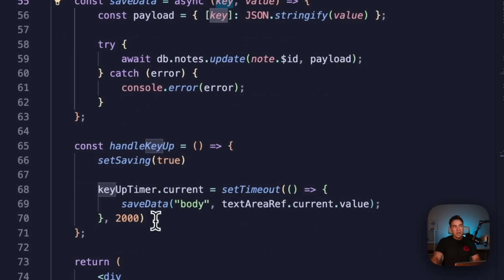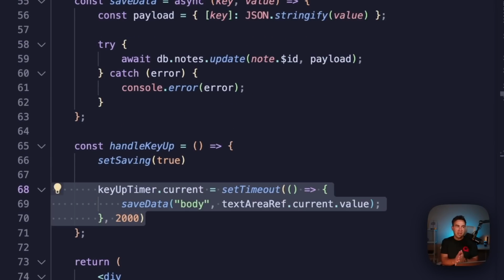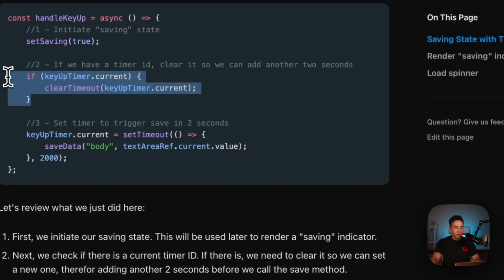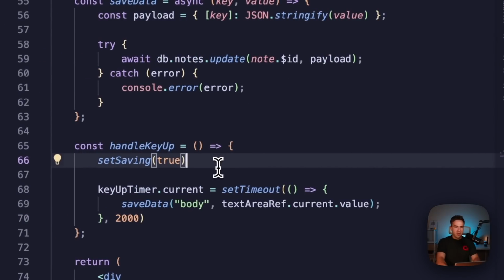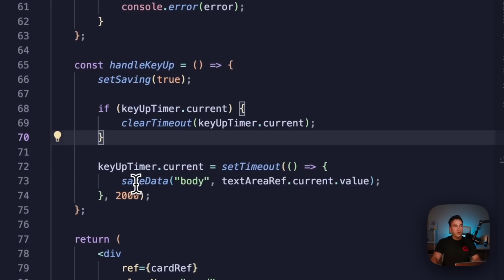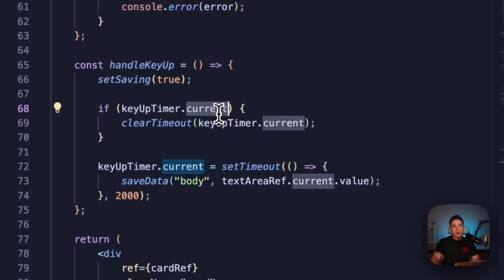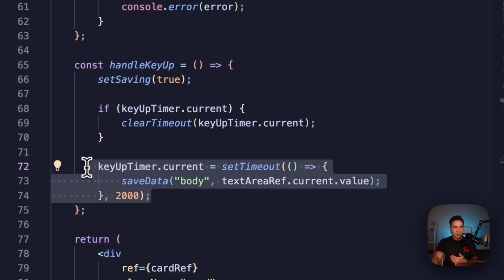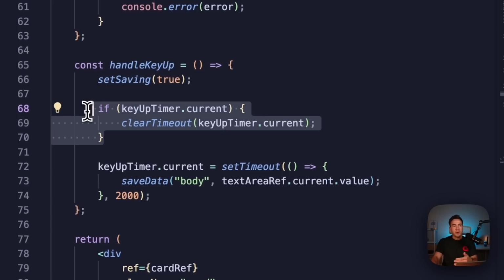So before we actually call this, if we keep triggering key up, it's going to keep setting our timeout, and we're going to call this a bunch of times, and we don't want to do that. So we need to add a condition here, and I'm just going to take this directly from here, paste it in, and then I'll explain it. So on set saving, we first want to check, do we currently have a timer ID in there? If we do, we clear that because we want to ignore it so this doesn't get called multiple times. So if we have it, we clear it, then we re-update it. So that check happens in the beginning.